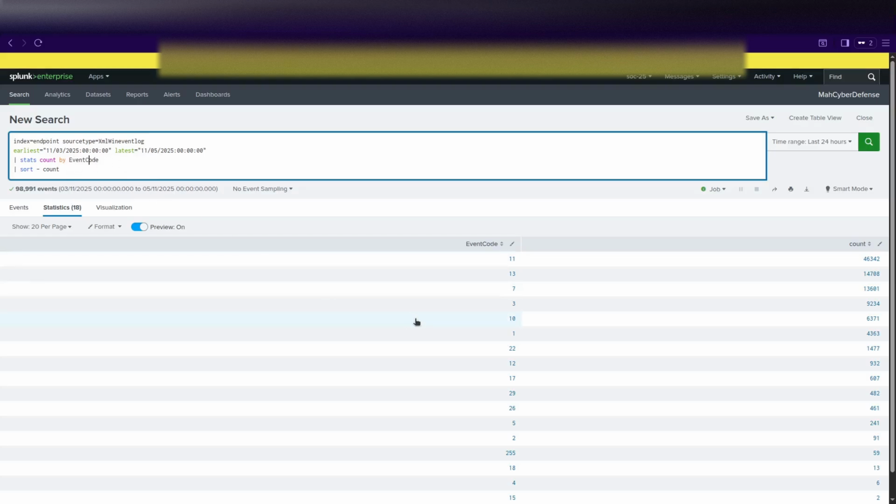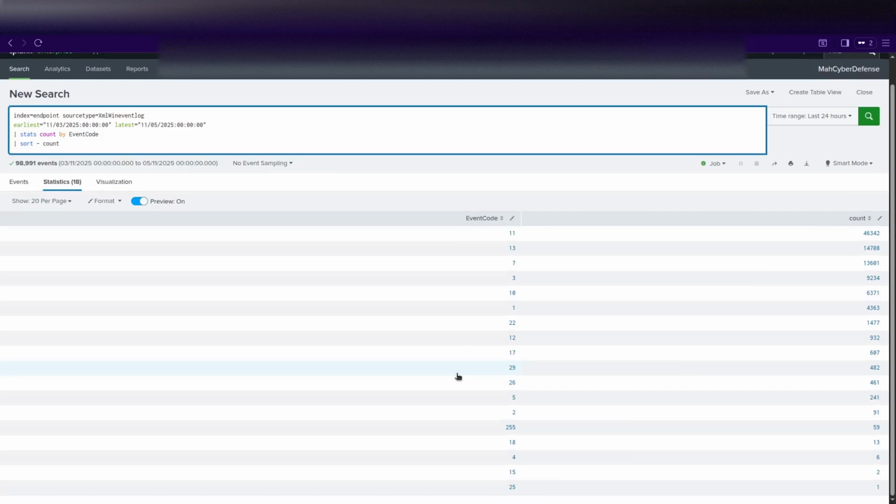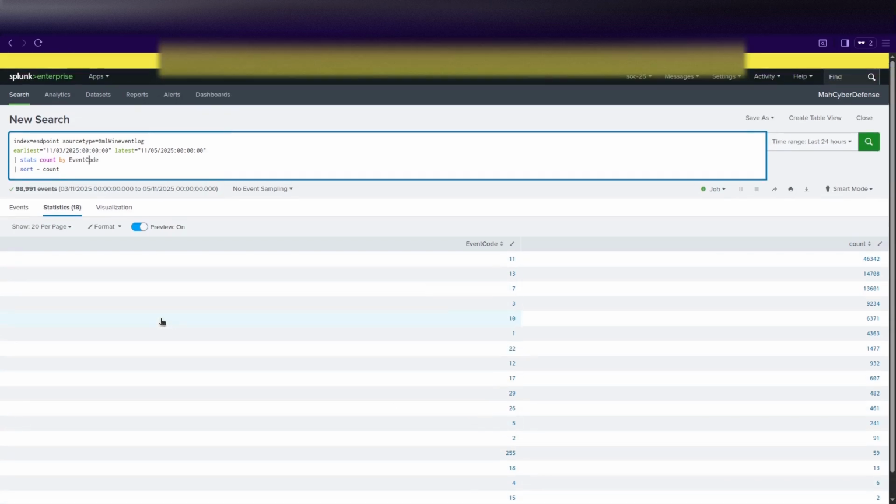So as you can see, we do have results. From the 3rd to the 5th, we can see all the different types of event codes that got triggered. That's a good indicator for us to know that we have event code ID 1 process creation, event ID 3 network connections, event ID 10 process access, event ID 11 file creation, and then event ID 13 registry modification, and event ID 22 DNS query, what processes are resolving. This is solid Sysmon coverage.